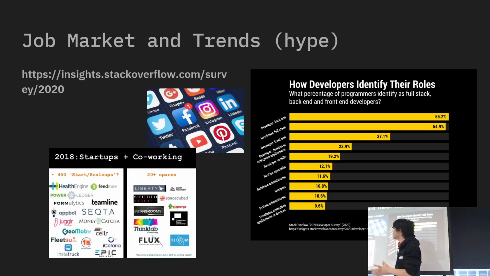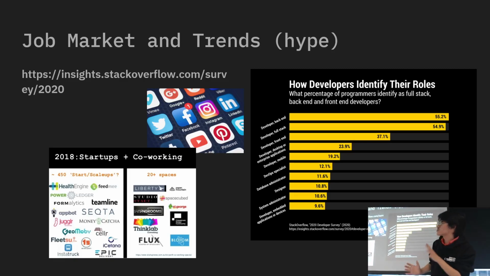Furthermore, if you take a look at the startups or companies here in Perth, there are probably a lot of them, and the majority are software-based. I think you might have heard of a lot of them. HealthEngine, which is pretty famous here. You have Flux, SpaceCube, and all sorts of other ones. All of them started with software, or mainly it's a web application that is accessible to a lot of people. So I guess that's the job markets.